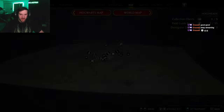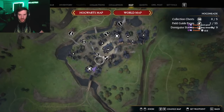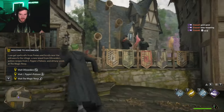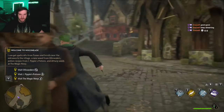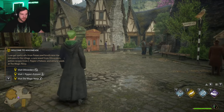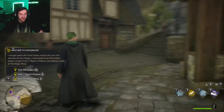Bash has the mission right now. I have no clue. Repair your, what is this? Okay. I have no clue where to go. I think we're just moving forward. Okay. Yes, luck. Where is the mission? I don't understand. Ah, here, look. Oh my god, I'm so blind. Ah, they're in the houses.